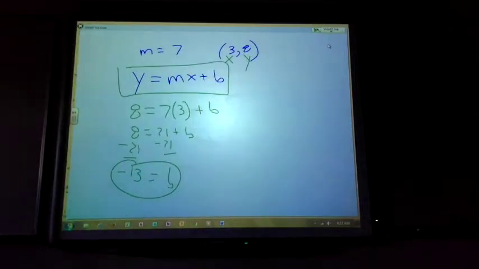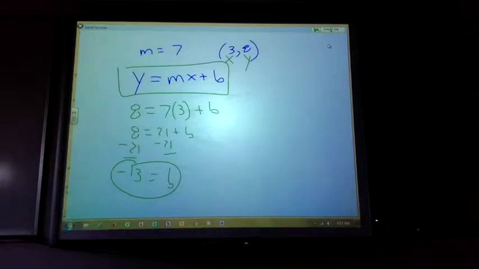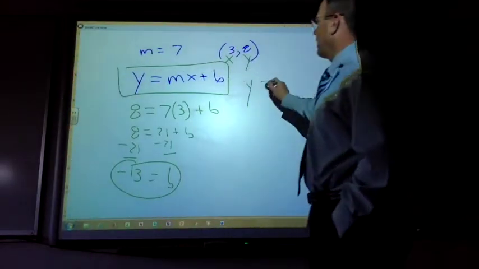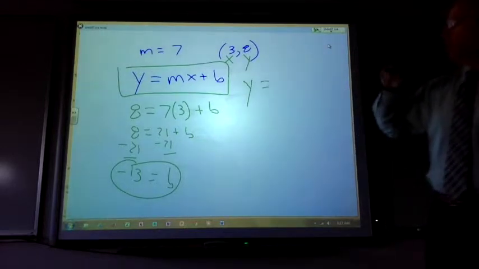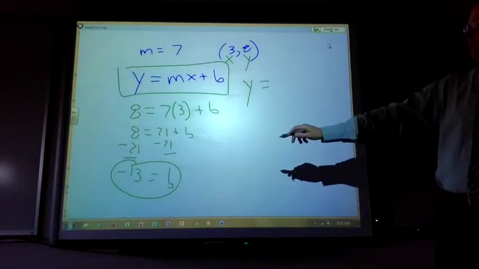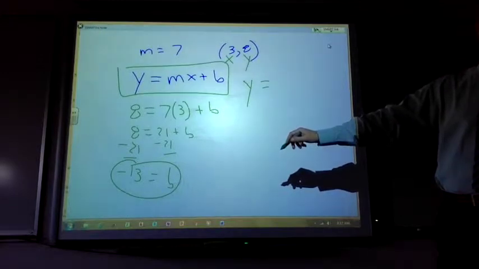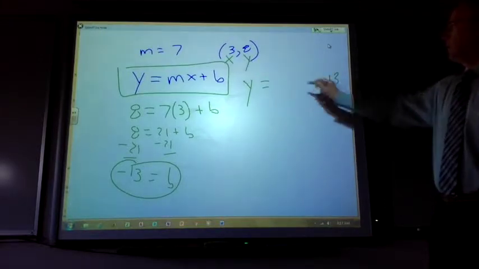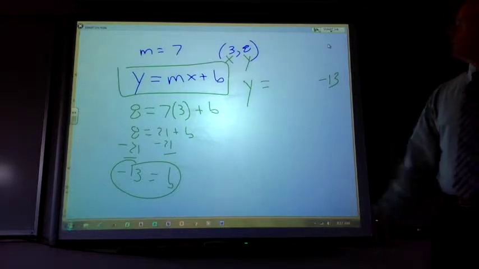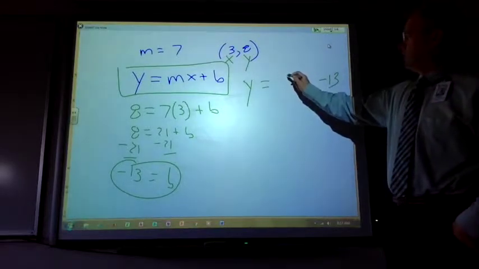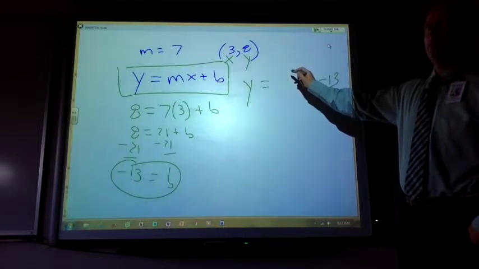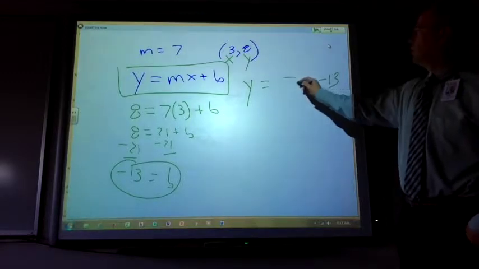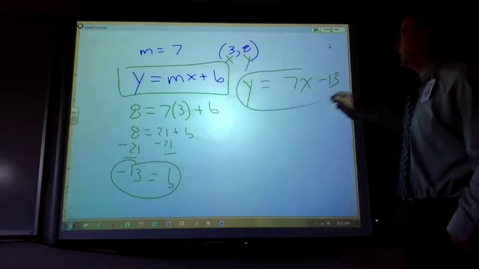Okay, so what is the linear equation written like this? How do I do it? Y equals what? No. Where does the 13 fall in? What letter? Okay, it's at the end. There you go. No, not 3x. What is slope? What letter? M. What is M equal to? Y equals 7x minus 13 is the equation.